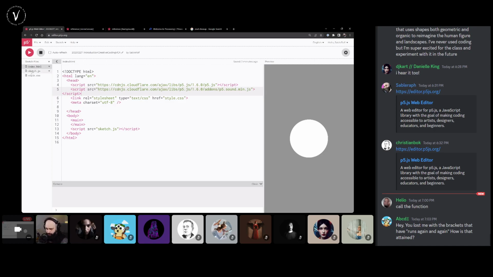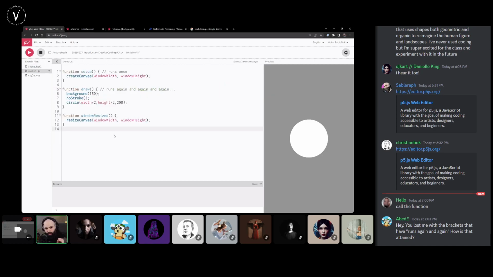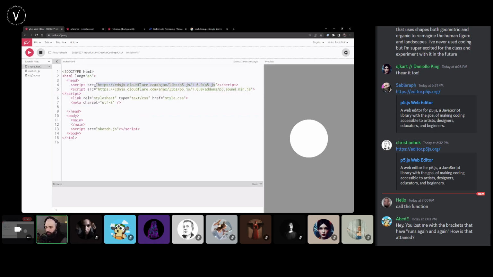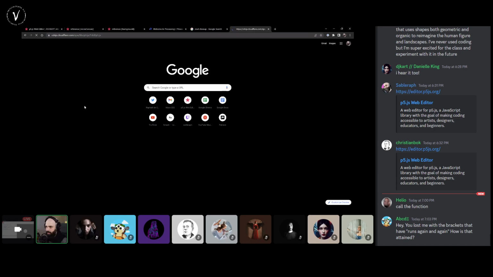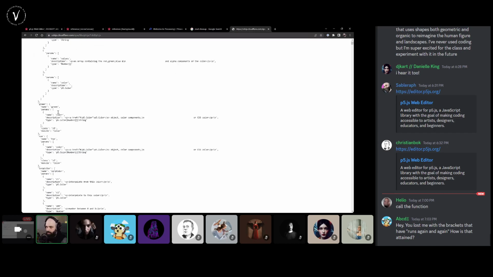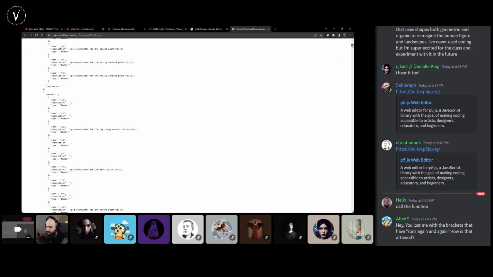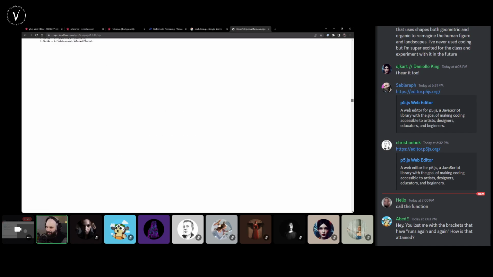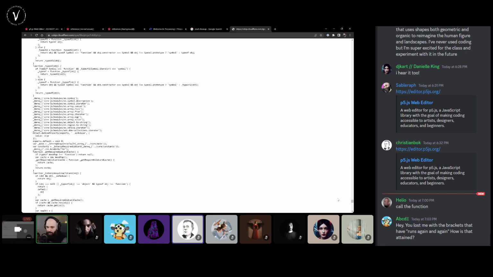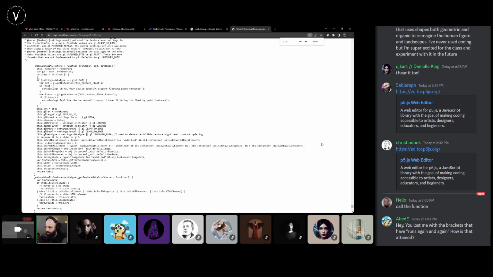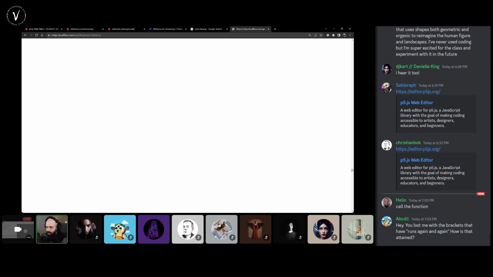So there's a lot of code that exists, but that you don't see. If you wanted to see it, you could copy paste this address, and you'll see that it actually is there. This is P5. This is what's going on. You see, there's a very tiny scroll bar here, and all of this is P5, and that's all code that you don't need to read, because it's there for you. You don't need to know what's going on in there.